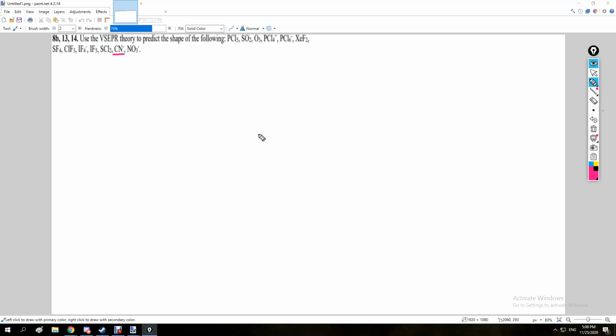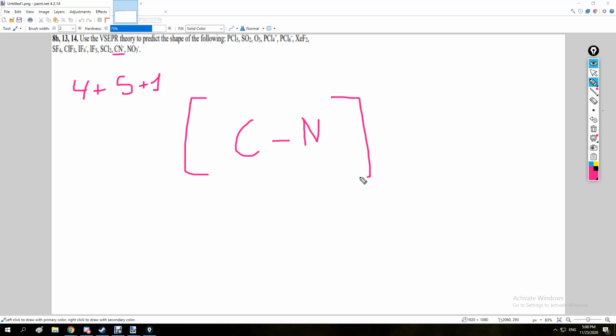Next up, CN minus. Whenever you have two different atoms bonded together, it's always polar because it's a single bond, a single dipole vector, so the net dipole will not be equal to 0. But I'm going to show you how to draw the Lewis structure so that if it comes as a question in the exam, you won't get it wrong. So 4 plus 5, and since the charge is -1, plus 1. Remember to always put ions in brackets with their charge outside. And we'll start by filling the octet of the N. So we have 10 electrons, this is 8, so we'll put the rest up on carbon.